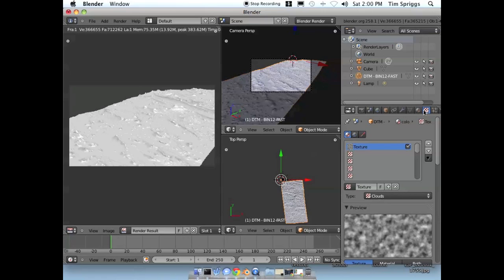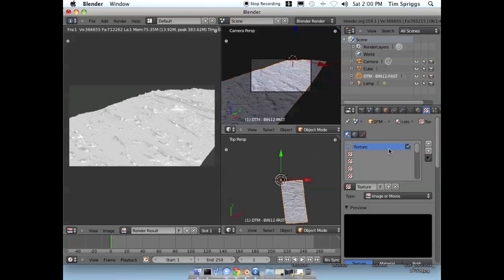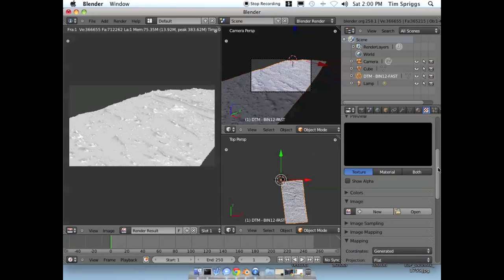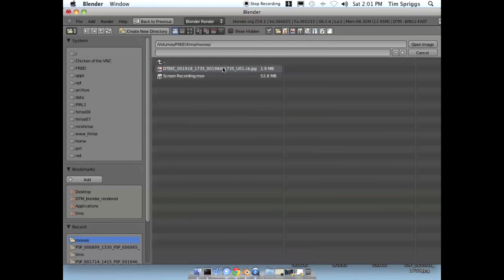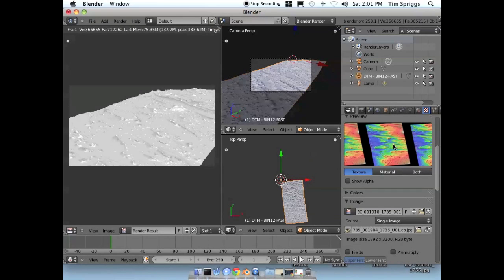because our material actually already has shading in it. And so I went a quick step there too quickly, but I went under the texture tab. Notice that we're still under the DTM, and this is the color material that we just created, and so we've added a texture to the material. And so here's our texture. The default texture type is clouds, and so let's change that to image or movie, so that we can import that image. So we scroll down, we see image, and we'll say open. And so we go down to the area that we saved our image into, and we say open, and here's a quick preview of the image.